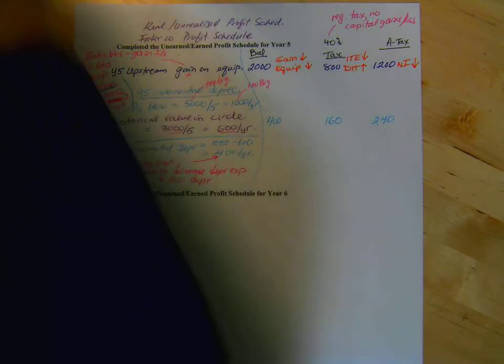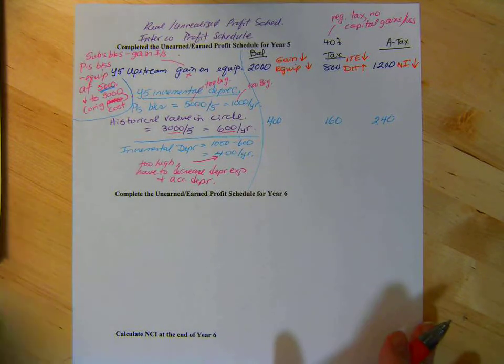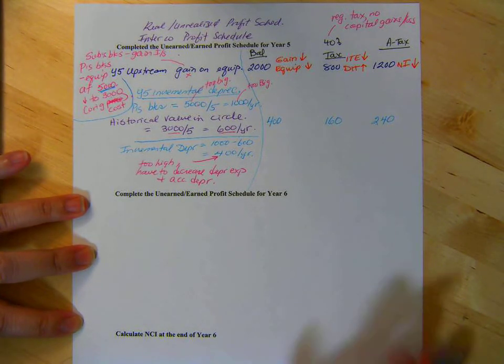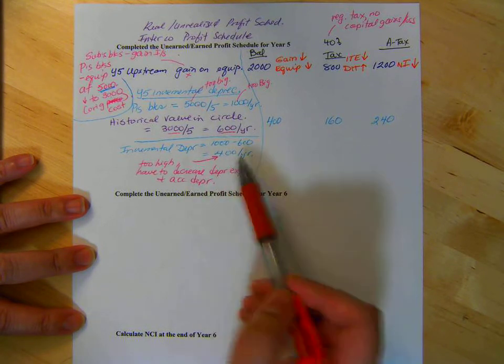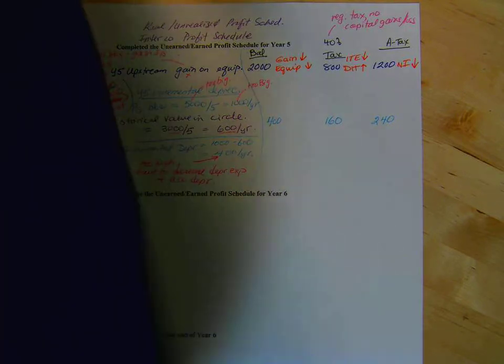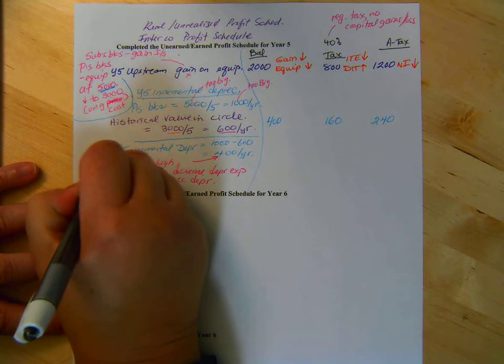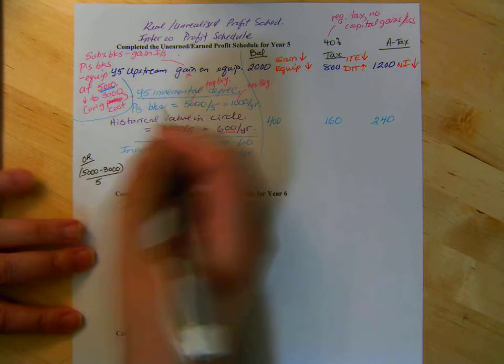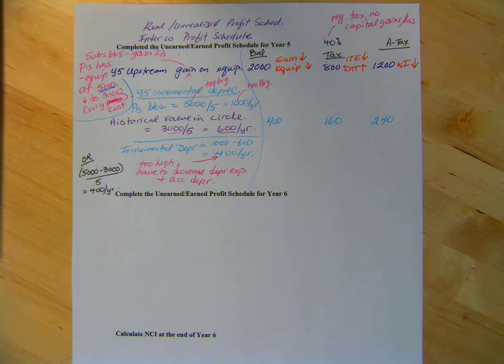So now, of course, you could also just take 5,000 minus 3,000 is 2,000, divided by 5 gives you 400. Okay, I'll just put a little "or." 5,000 minus 3,000 divided by 5 is 400 per year. So you can do it that way. Sometimes they'll just tell you the difference and you have to divide it by 5. But every question's worded differently, so the more you do, the better off you'll be.